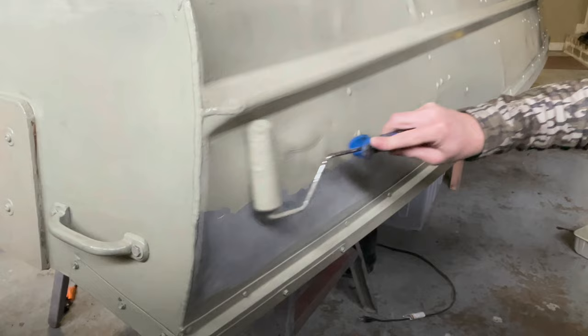Well, all right, I kind of wanted to do this video of painting the boat and doing the camo, but I'm running a little long, so I'm going to cut this one short now, and tomorrow I'm going to get started on the camo, and we'll pick it up from there.